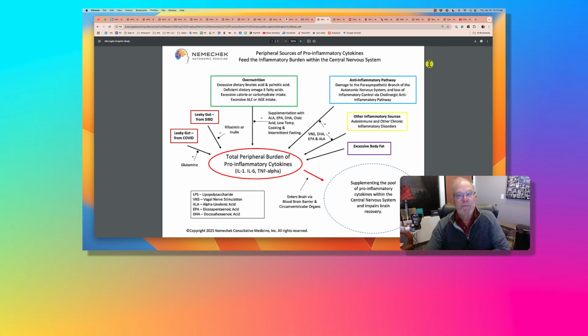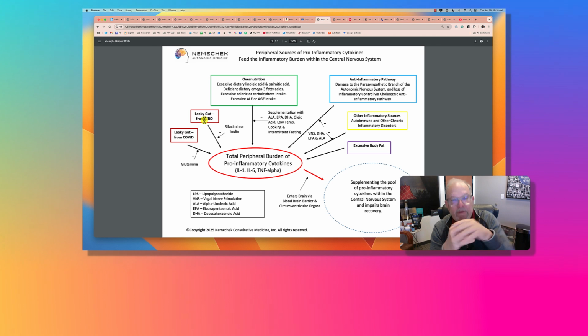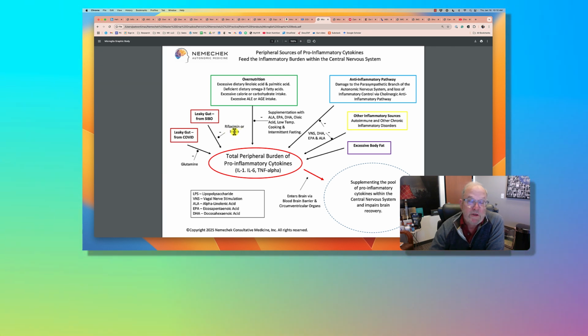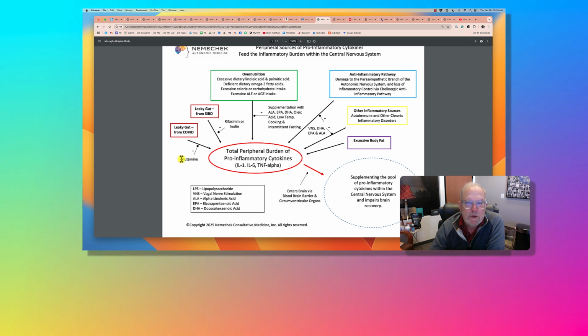So the leaky gut portion on this chart, I've got it over here. There are two basic forms of leaky gut we're having to deal with these days. One is from SIBO, in my little graphics, where the bacteria from the colon are living up in the small intestine. There, we use rifaximin in adults, and inulin. Inulin is sometimes used in adults, but it works really well in the kids. We're now discovering that COVID causes, through a chain of events, its own form of leaky gut in the small intestine, and that we treat with at least 6 weeks of glutamine. This amino acid is over the counter and very, very effective. So those are two of the major sources.